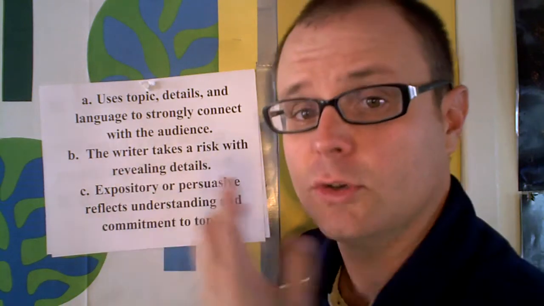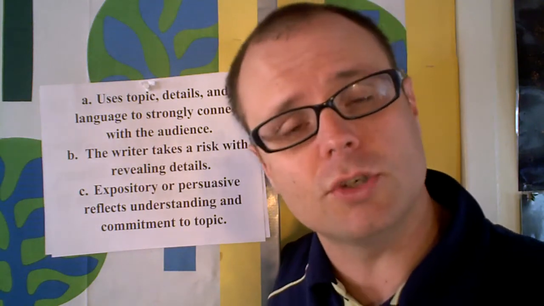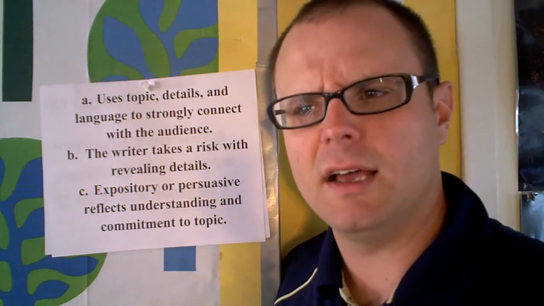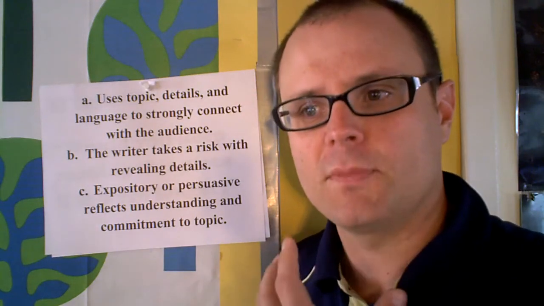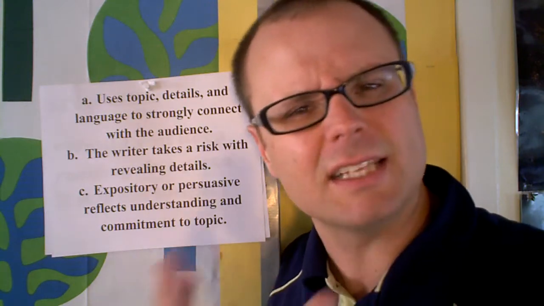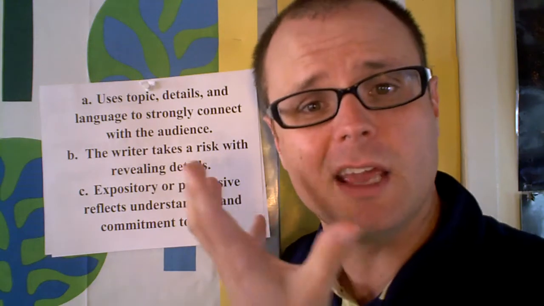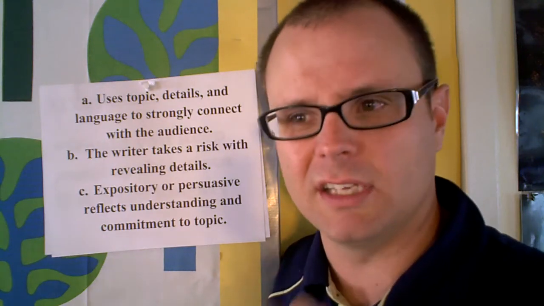Now the writer should take risks with the revealing details. So some of the details that you choose to share, especially in a narrative situation, you want those things to be risky, not risque, very different. Risky, meaning you're going to be a little bit vulnerable in how you write, because that's really what friendships are based on, right? That kind of vulnerability. And you as a writer are trying to make a connection with your readers. So that's actually more important than you think it might be. And there is a place for that in academic writing as well, though academic writing typically doesn't get as weepy.